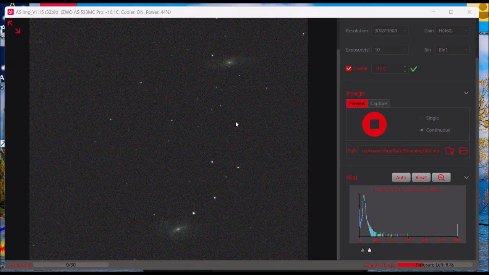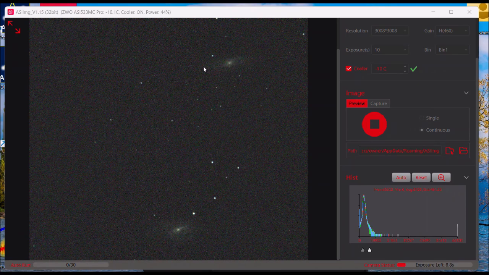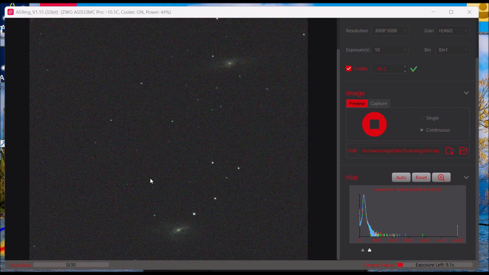Okay, what I have here is a pair of galaxies in the field of view. One is clearly larger than the other. Both are showing cores. This is showing a bit of an aura around it. And this one here is not only showing a core, but a bar and spiral arms. Now I'm going to describe two galaxies, and then you can figure out which one it is based on its catalog.